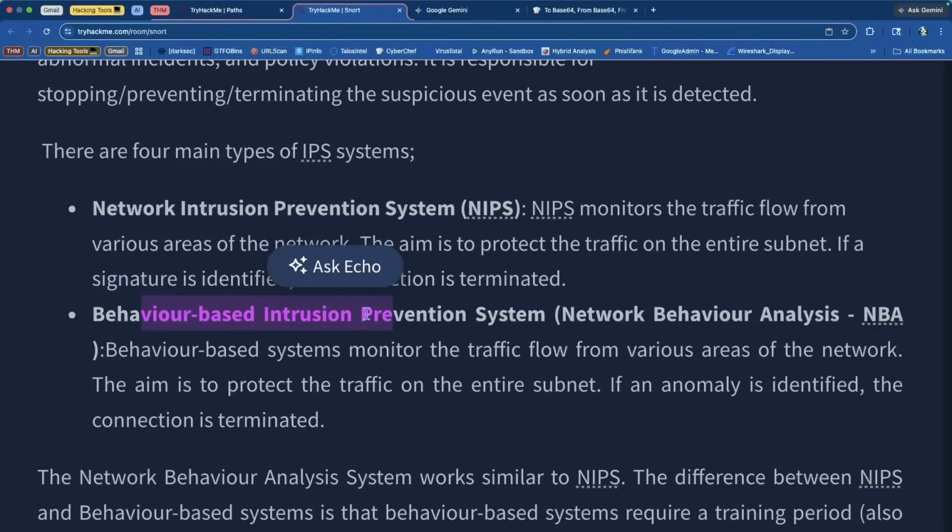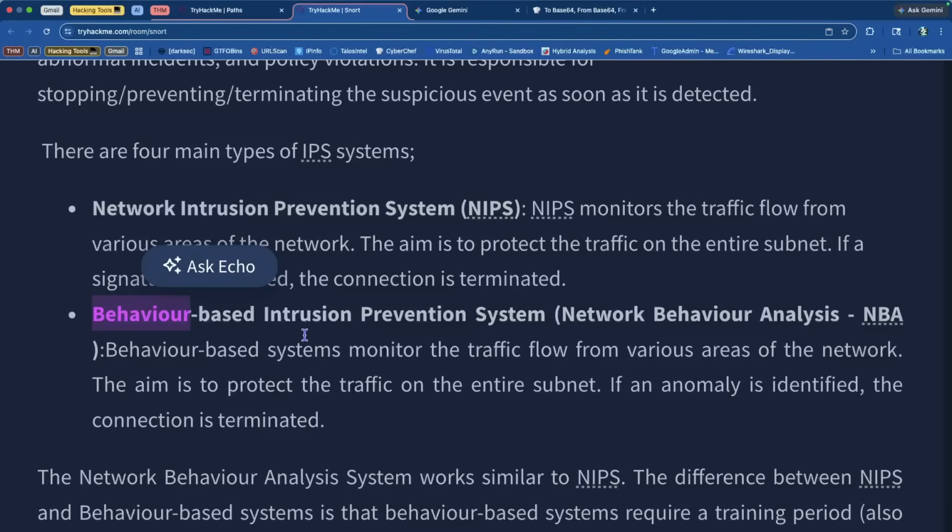Behavior-based isn't really that hard set rules, because a lot of times hackers will actually develop something brand new. It's called a 0-day. And a 0-day exploit is not inside of a database because there's never been a detection about it. Nobody knows about it. And so we now need to watch the normal behavior of our network, also known as the baseline. And then if we notice anything that deviates from that baseline, that would be considered an anomaly. That's when the trigger goes off and the alert is generated, or the IPS will block certain activities from taking place, because it's like, okay, this is outside of the baseline behavior. I think this is an intrusion.